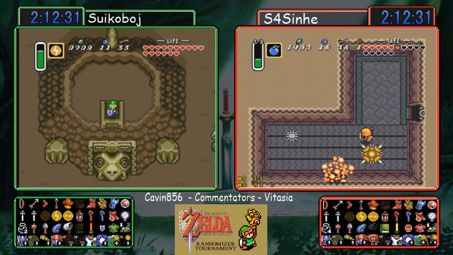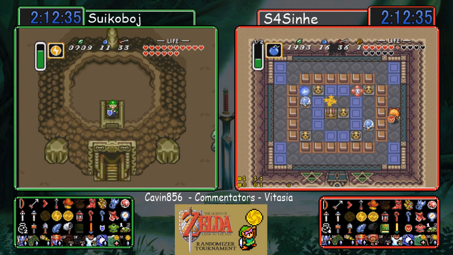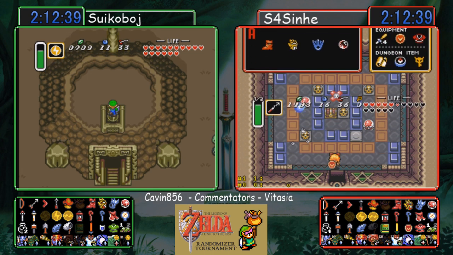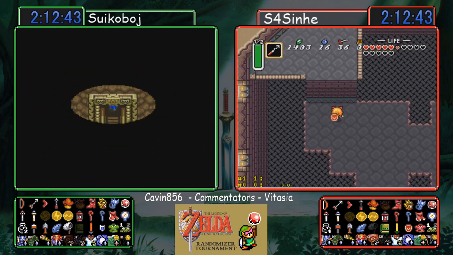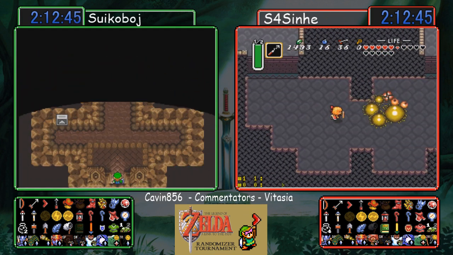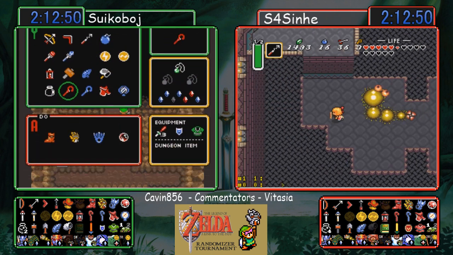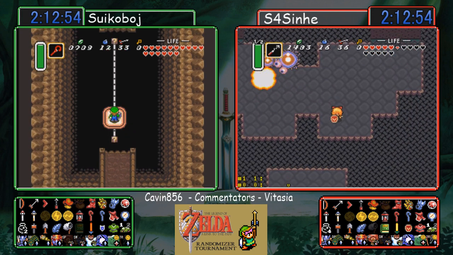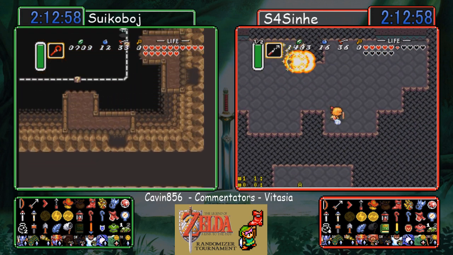Bombos and Magic Powder, there aren't actually many places for them to be. It would have to be one of these 3 chests that Sinhe skipped, I believe. As our players, between the 2 of them, full cleared every dungeon, and they checked pretty much every item, I believe. So it would have to be one of those 3 chests that Sinhe just skipped. Although we'll see if he checks validation.